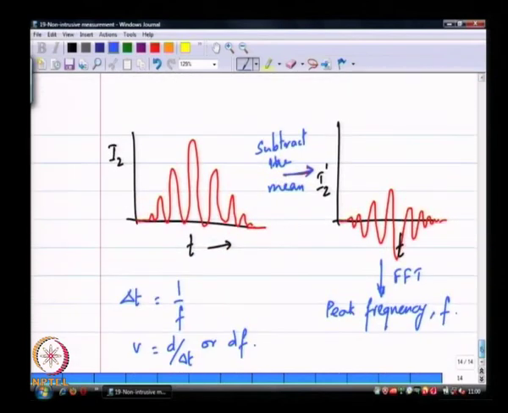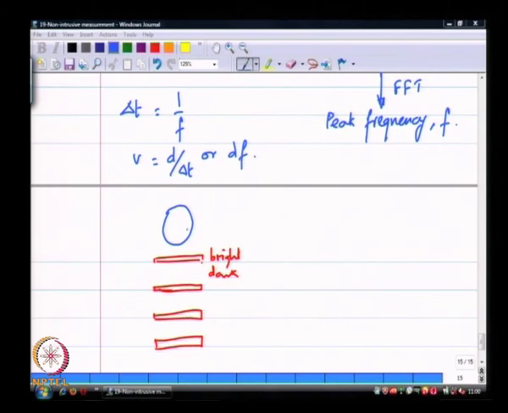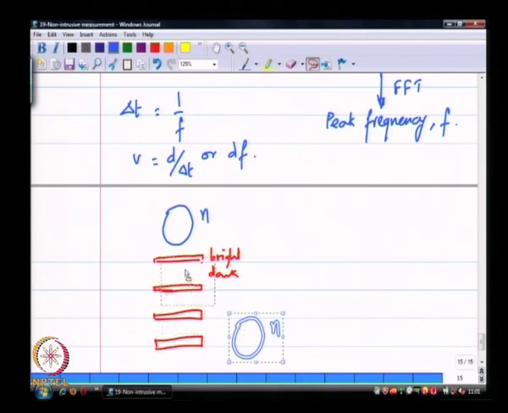Okay, so that is the basic method by which one can estimate the particle velocity. Now, for the particle size, the way this is done is, if I were to draw out the different fringes, I have these bright and dark spots. So, this is the bright and this is the dark fringe. If I take a drop of a certain refractive index that passes through these fringes, I will just quickly superpose that drop on here.